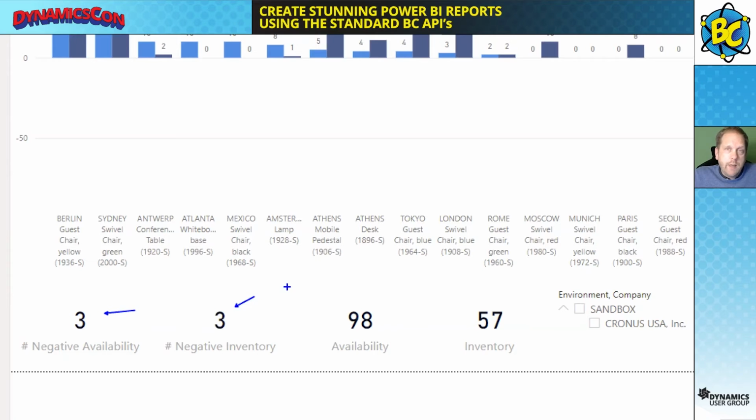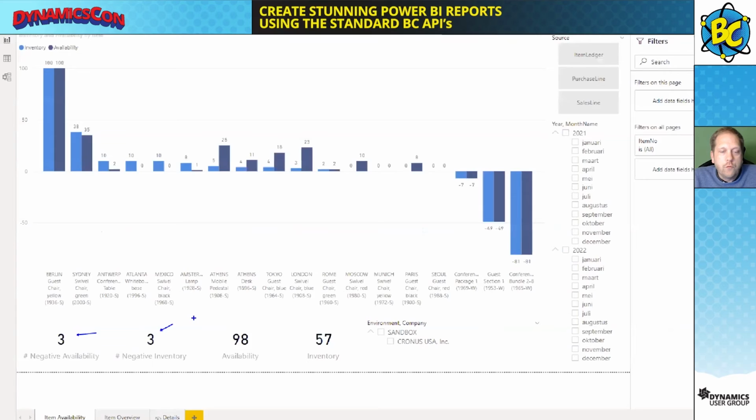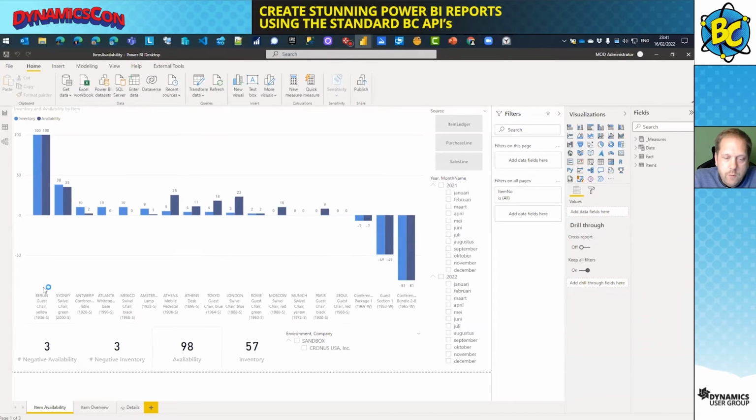But it could be the case, at a certain moment or on a certain day, that you have 0 items with a negative inventory, but maybe more than 0 items with a negative availability. So that's something you typically would like to know in advance so that you can buy or produce those items. So when will I not have enough stock for certain items? And all of that is very easy to create.